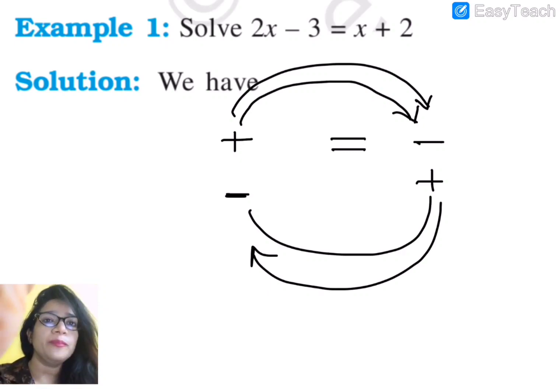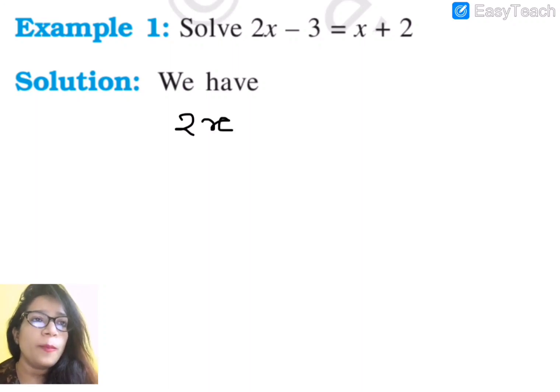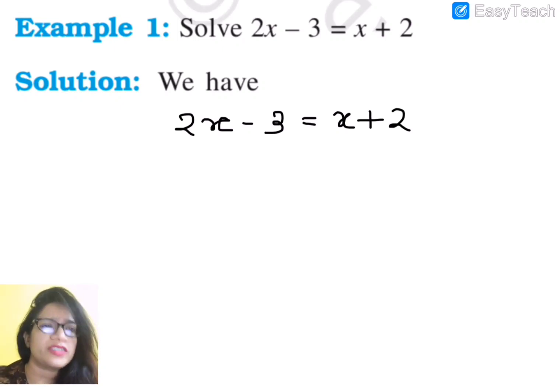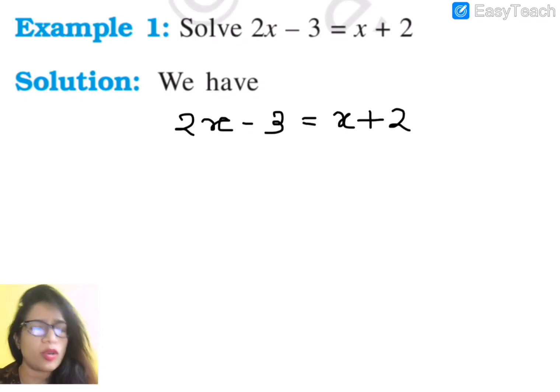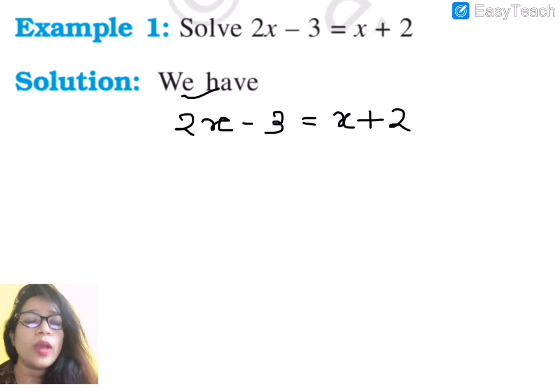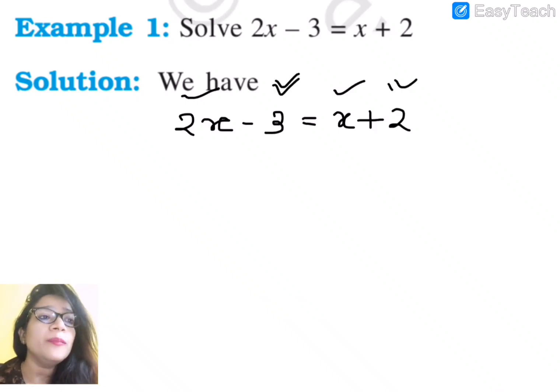Okay, fine. So, let's deal with this question. The question is 2x minus 3 is equal to x plus 2. Ask yourself, what is the need for shifting the variables or the numbers from this side to this side? The trick for solving a linear equation is we need to assemble the like terms. We have 2x, a term with a variable x, and this is another term with the variable x. So, we need to put these two terms on the same side and these two numbers on the other side.